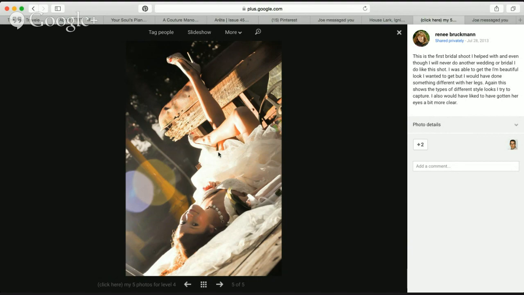This image would probably work better if you actually cropped it as a landscape and sacrificed the shoes, because the lower body isn't doing anything for me. So I think if you actually came in and cropped it here and made it a landscape, or cropped it in, you would get rid of most of the pole. That might be a better shot, but it depends on how out of focus it is, and if zooming it in is going to make it unsalvageable.